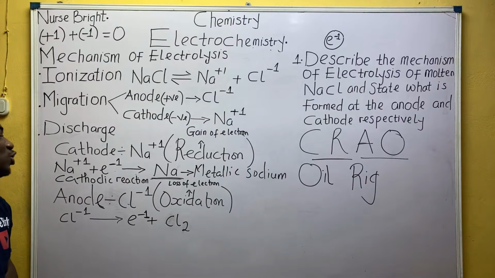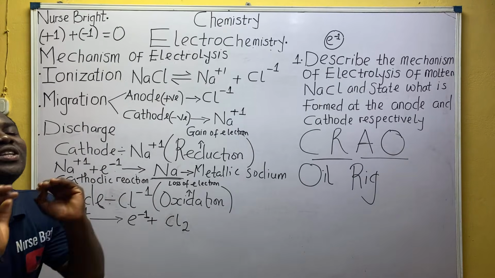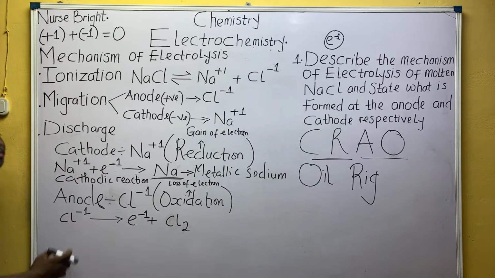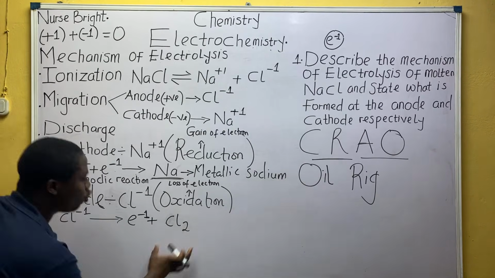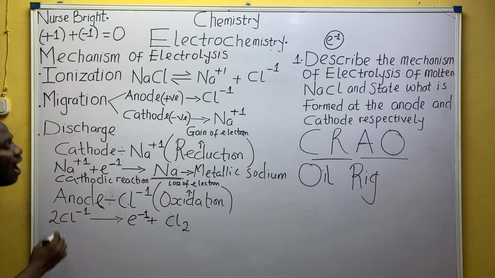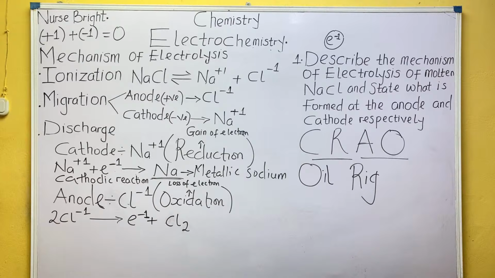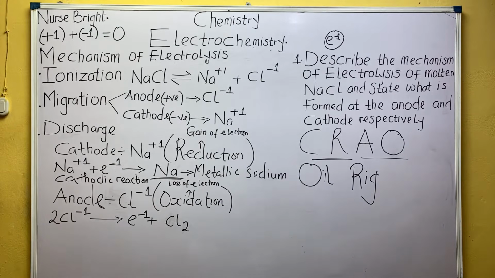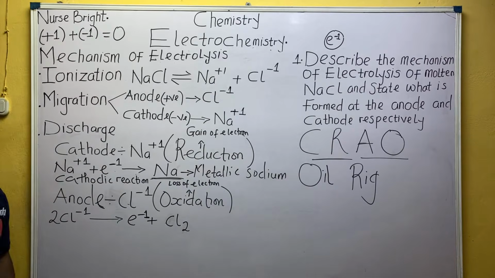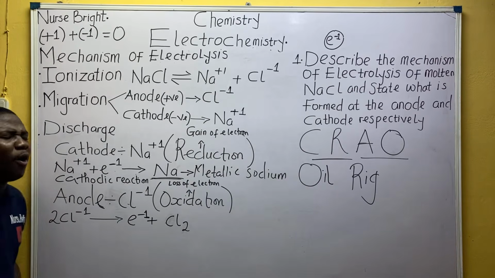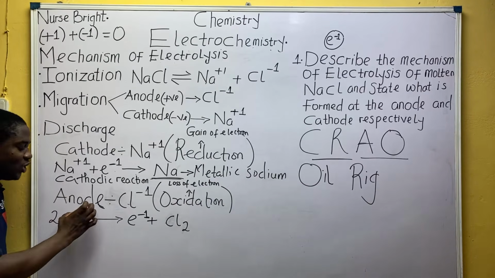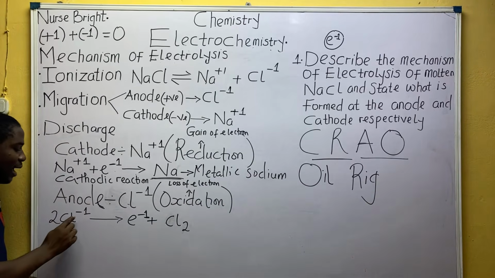First of all, how many chlorine? First of all, check the atoms, the elements. How many chlorine do you have in our left? 1 chlorine. How many chlorine do you have in our right? 2 chlorine. So it's not balanced. So for me to balance, I have to put 2 in the front. I've taught you now, to balance a chemical reaction, you simply add numbers at the front. You don't add numbers inside. So we'll balance the chlorine. But doing that, it will affect the charge, because this number is affecting everything, both chlorine and the charge. So this time around, the charge is 2 times minus 1.